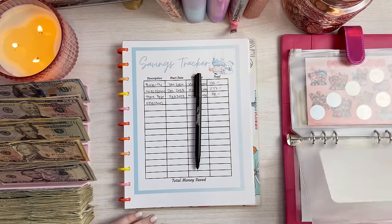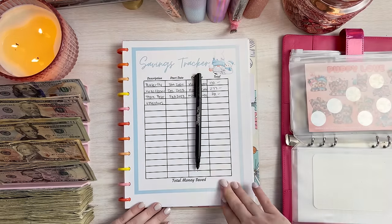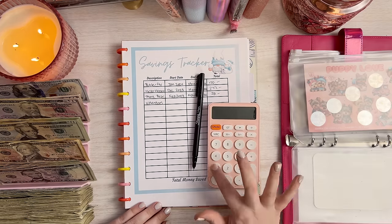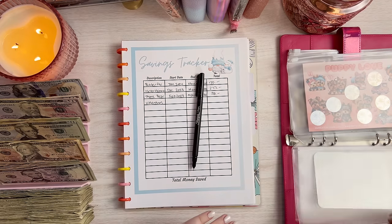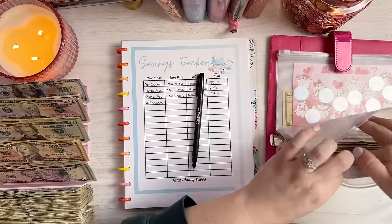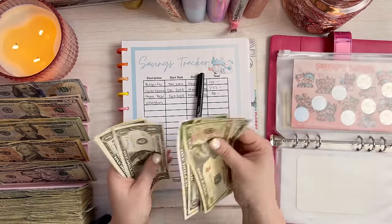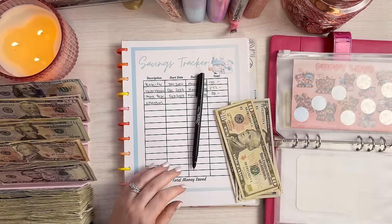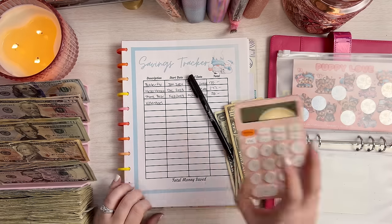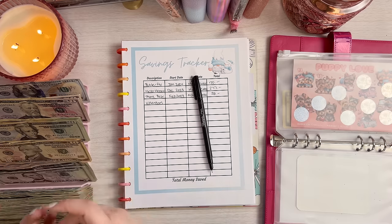I feel like I should add some of them together because I'm not going to have enough lines if I don't. So I got 14 from that little Valentine's Bear. Let's go ahead and pull my Puppy Love Savings Challenge and add that to it. 10, 15, 20, 25, 26, 27, 28, 29, 30, 31. So we're going to add 31. So I'm at 45 so far for a few of these Valentine's challenges.